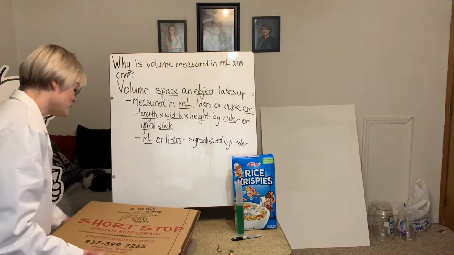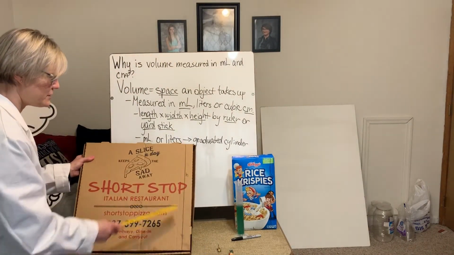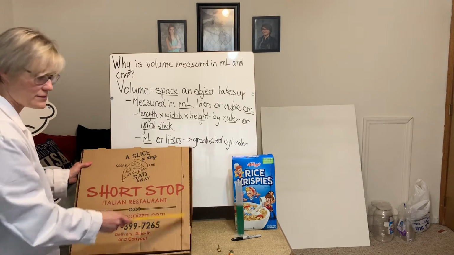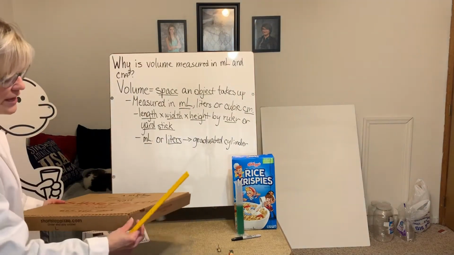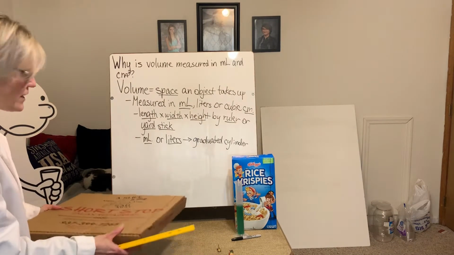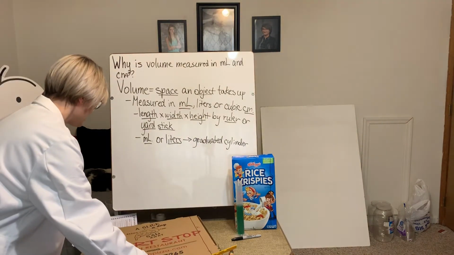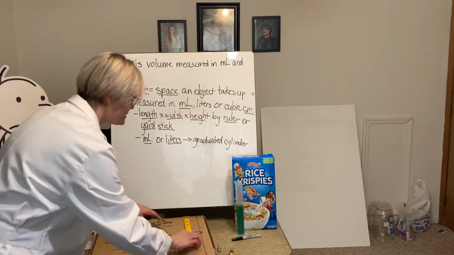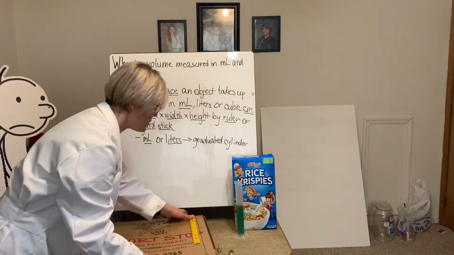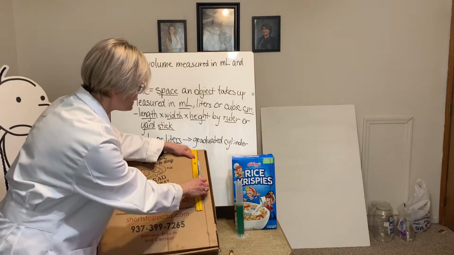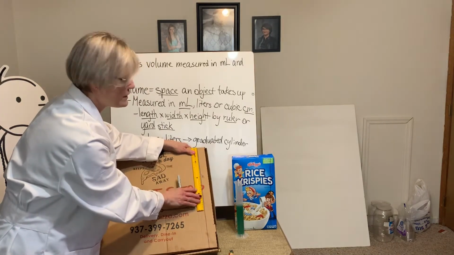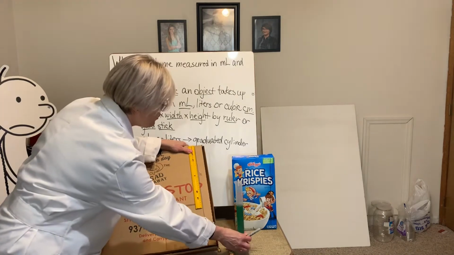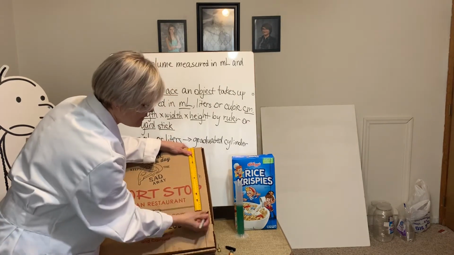So to begin with, I have to determine the height. That's going to be the height. We have the length, and we have the width. All right, so when I measure this pizza box, I've got a little problem here, because I've got my ruler and it only goes so far. I don't have a yardstick. Actually, my yardstick broke. So what I'm going to have to do is go ahead and measure.